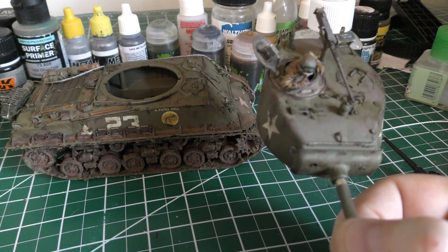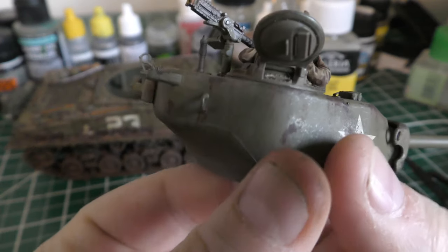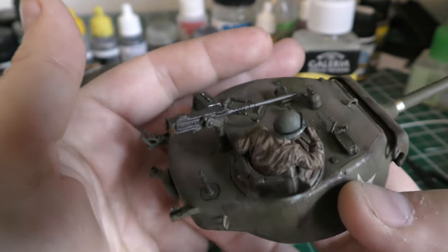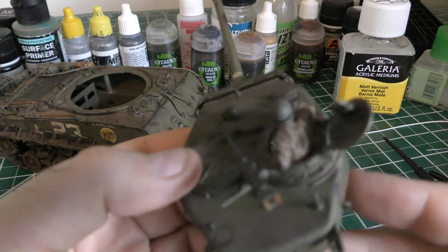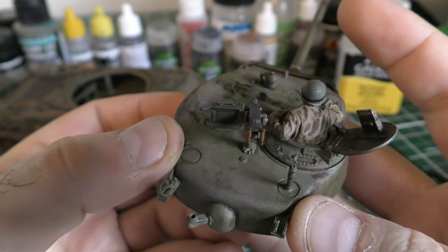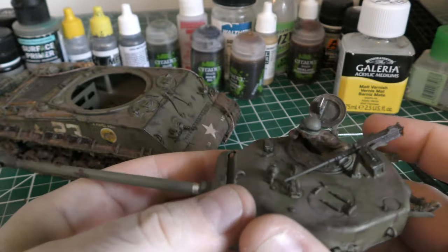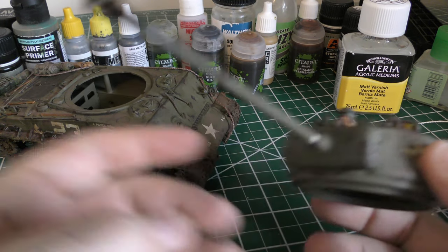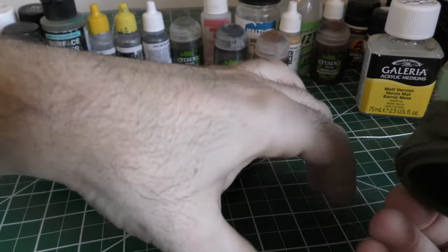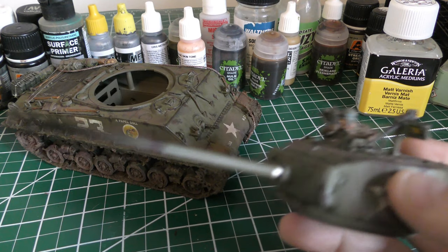One of the last steps to do was the commander. Basically I treated him like I would treat a Warhammer figure. I did some standard Warhammer colors. So instead of khaki, I used Xandri Dust with an Agrax Earthshade wash on top. I used U.S. Forest Green for his helmet just to set it apart from everything else. Basic skin tone, Vallejo, with Reikland Flesh Shade for the skin.